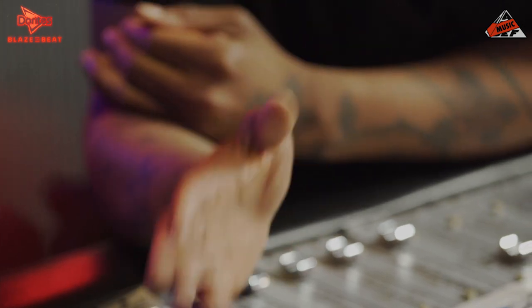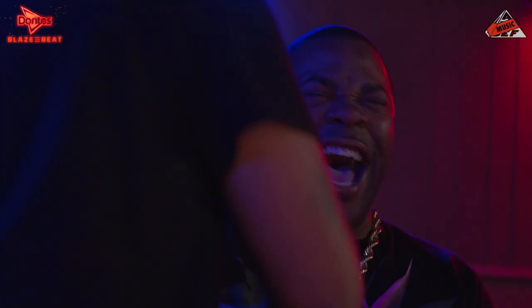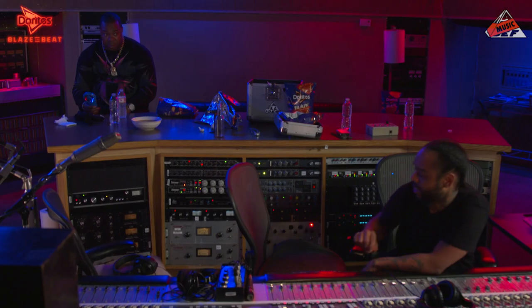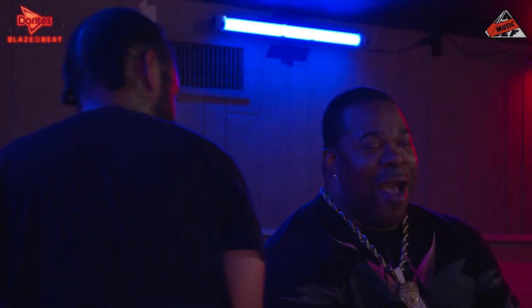Most producers back in the day didn't even play music — they just had enough sense to put the right people together to be a successful ride. Just because you walk into a studio and play a keyboard and write a part — you wrote a part, you're part of the record, but you're not the producer just because you send the beat. The producer is somebody that produces the whole situation and stays from the hi-hat to mastery. When y'all see him come over here, he already had the navigation system on, up and running on how to reach the destination to bring the most successful moment out of the music.